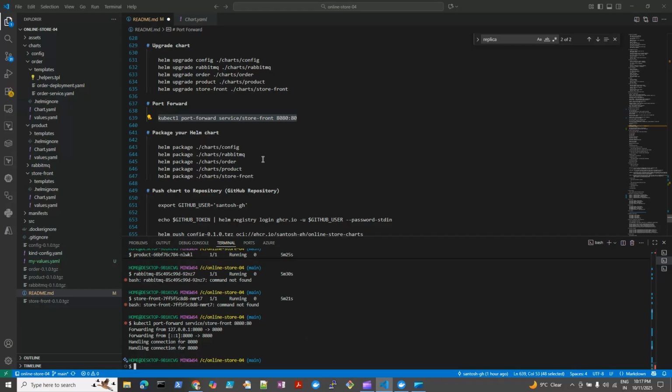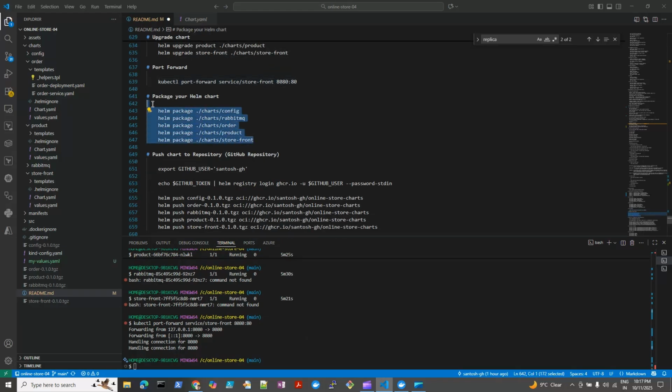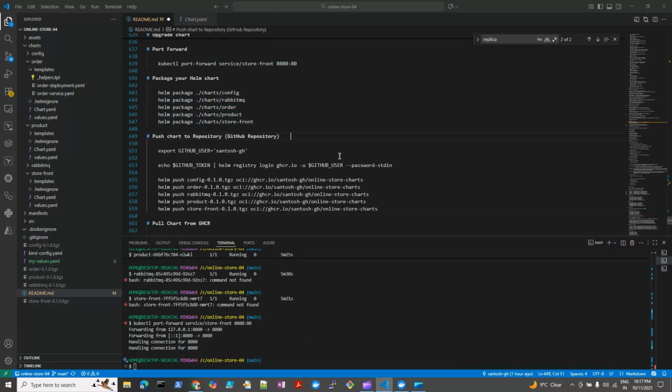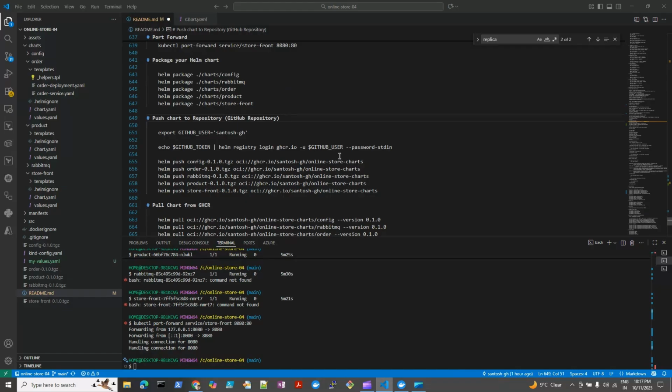Next, we will see how we have already packaged this, and if you want to push it to GitHub, what we can do is log into GitHub, and before that we have to create a GitHub token. I'm not explaining how to do that.